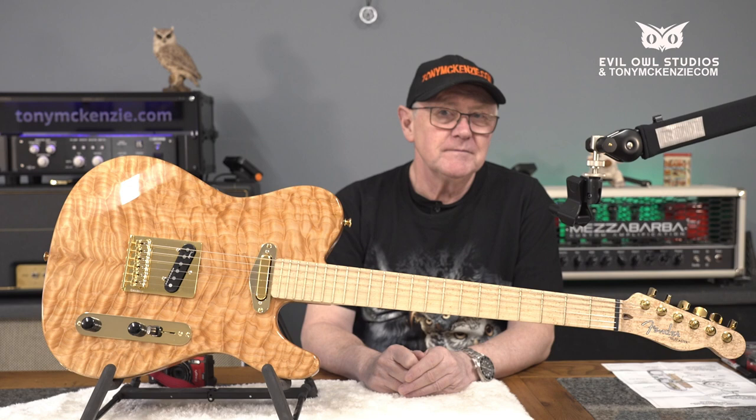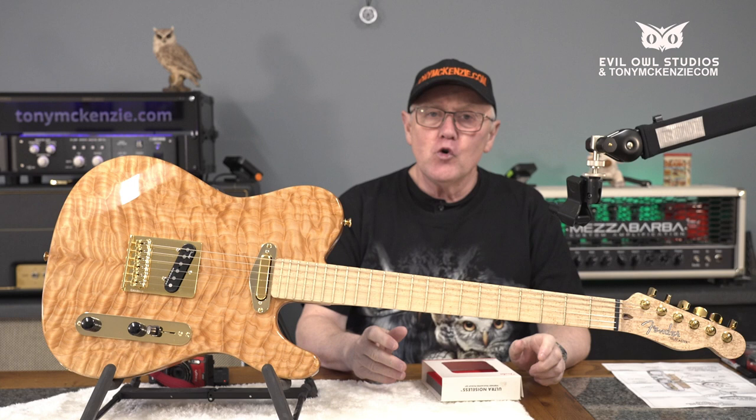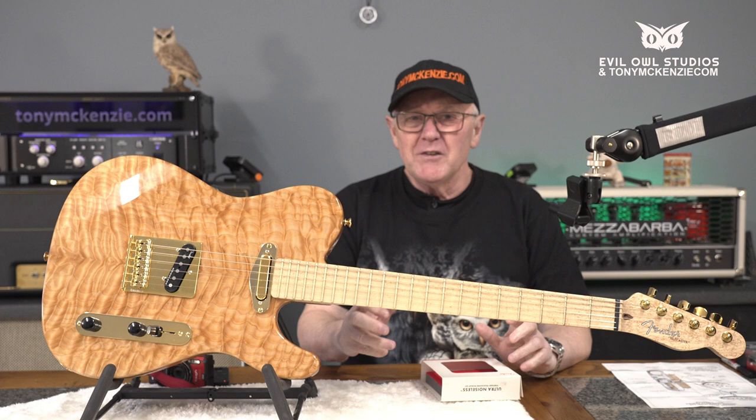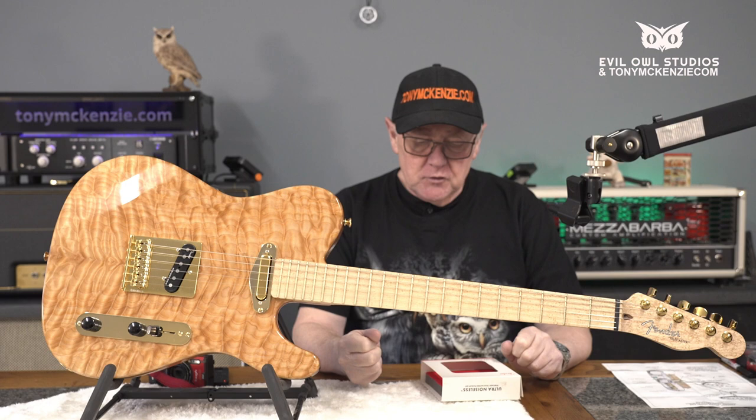One of the first things in question were the pickups that I had to modify to work with the four switch method of wiring. While that was okay, and I did do that, I thought to myself, no, I shouldn't really be doing this with David White pickups. You know, they're sort of rare. Well, they're ultra rare. So out came the other pickups, the other choice that I'd made way, way before I bought the guitar.